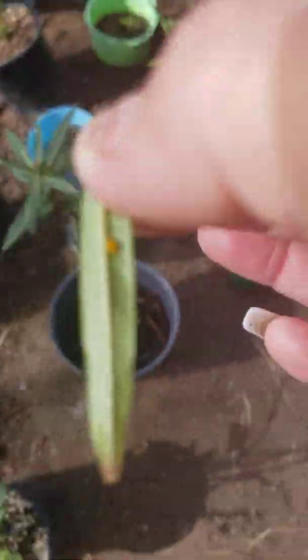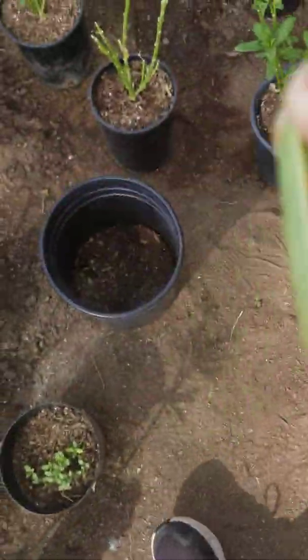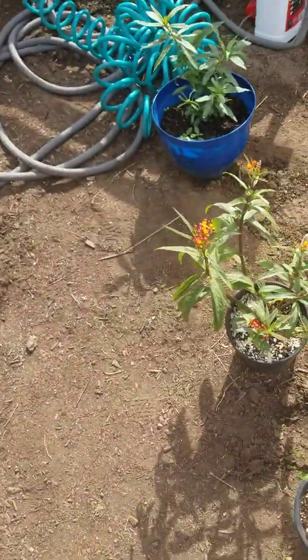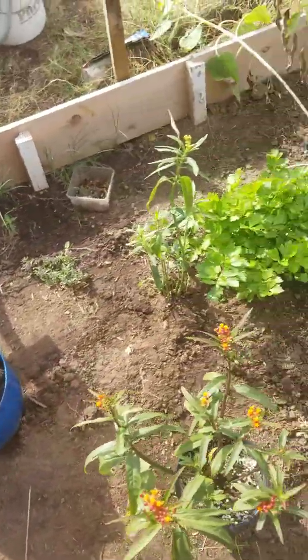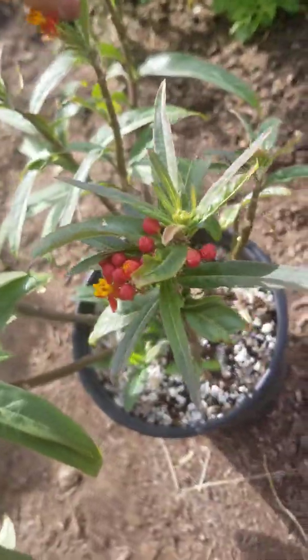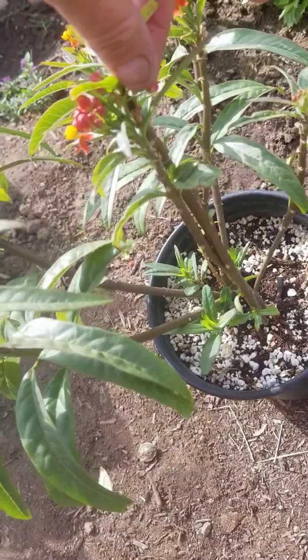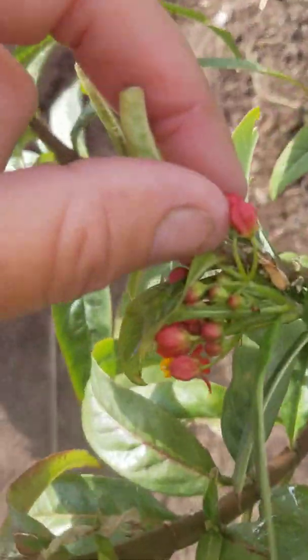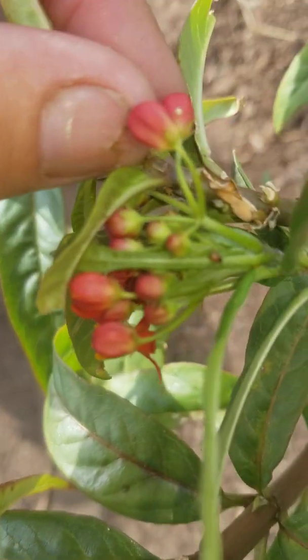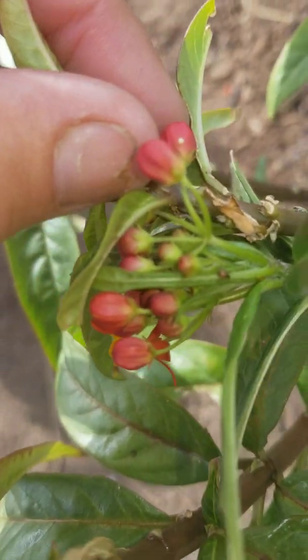I just destroy them because they're just not good for my milkweed. Oh, she fell over again. Yeah, it's not good when a butterfly falls over. I don't know if it's the weight of their body that crushes them. But she likes to sometimes fall over and see if we're going to get her. So, oh, here's another one. Another little pest. That one, as you can see, is black and orange because it is one of the girls.